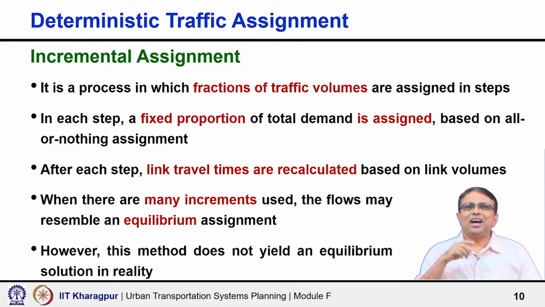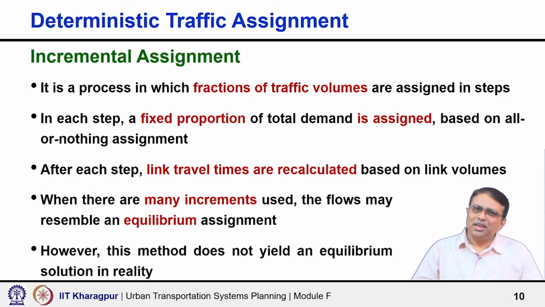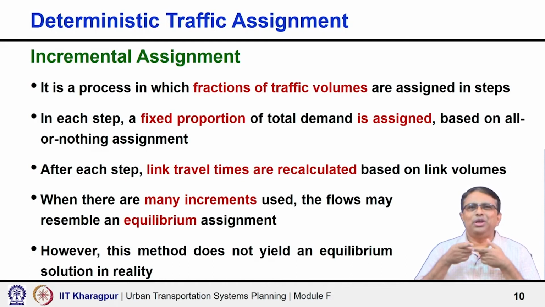I will load the first 20% based on zero flow travel time, that is what you know till that time. But then after assigning 20%, I will recalculate and see what my shortest path is. Then the next 20% I will load along the present shortest path. That means, after assigning 20%, whatever is the shortest path now, the next 20% will be assigned along that shortest path. I will again recalculate, see what my shortest path is now, and load the next 20% again along the shortest path. That is what it is.